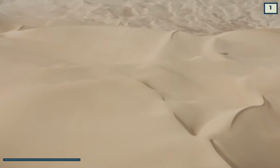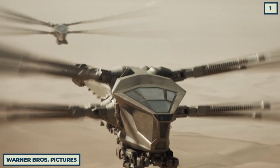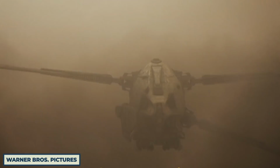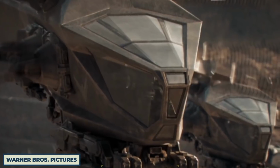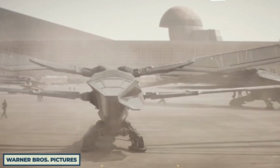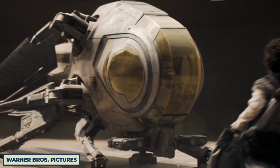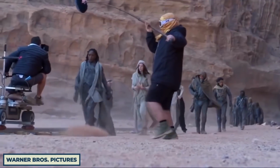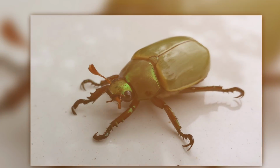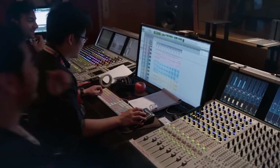One of the most impressive elements of Denis Villeneuve's Dune is the way the filmmaker brought the vehicles and technology in Frank Herbert's book to life, with the aircraft being based on the look of a dragonfly. But how did they create the sound exactly? Well, it turns out that it was something of a crazy recipe, according to Villeneuve himself. Because the design of the ornithopter is based on a dragonfly, the sound team first recorded the sounds of beetle wings, even having a particular beetle shipped over from Poland specifically for the sound, bringing it into the studio so they could record the wings flapping.